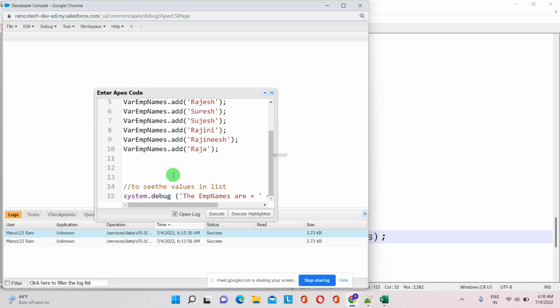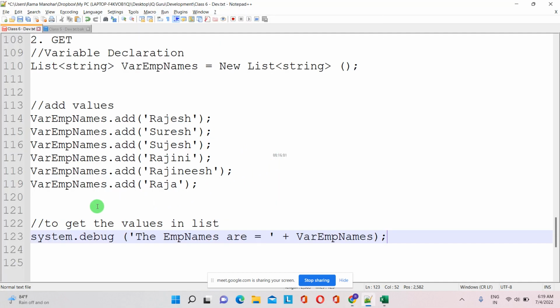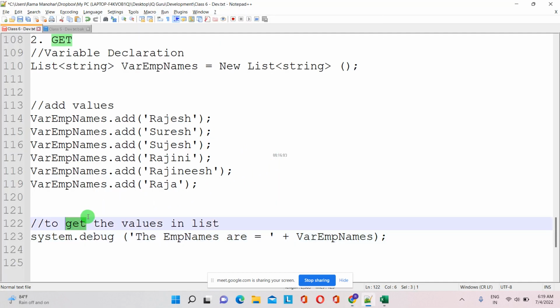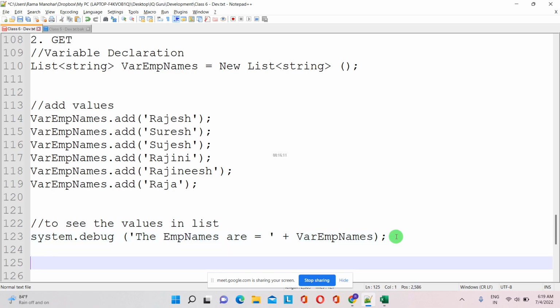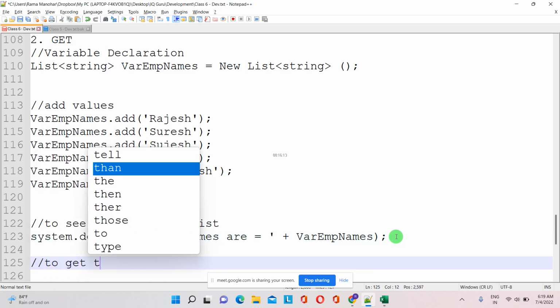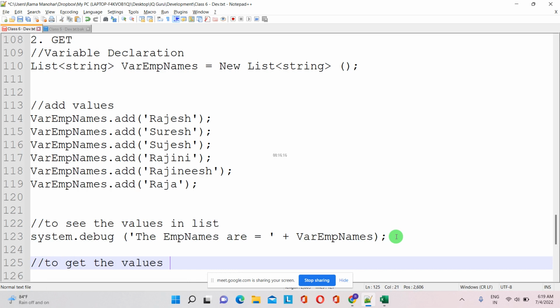To see the values we can mention, because you may get confused, that is why I'm changing this. To see the values in list, we can go with this syntax. And now to get the values, string, particular position.